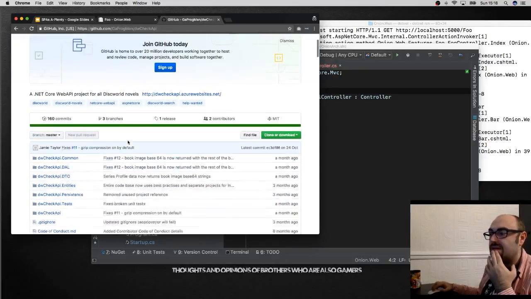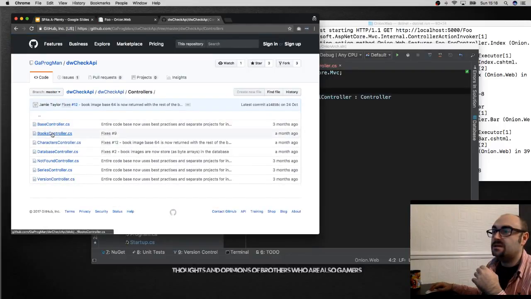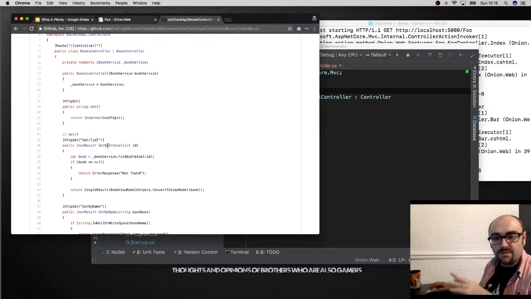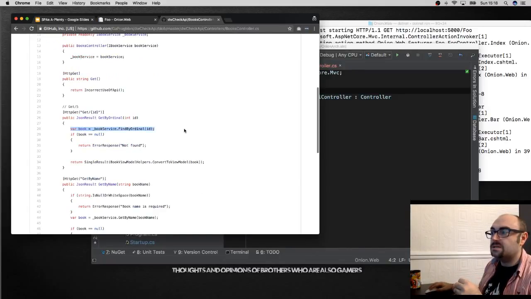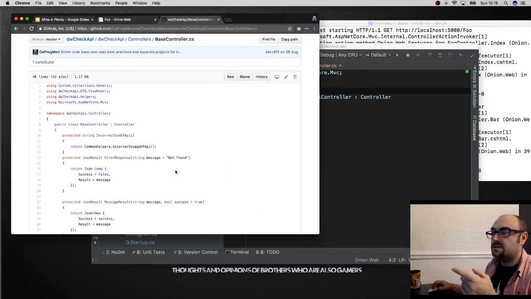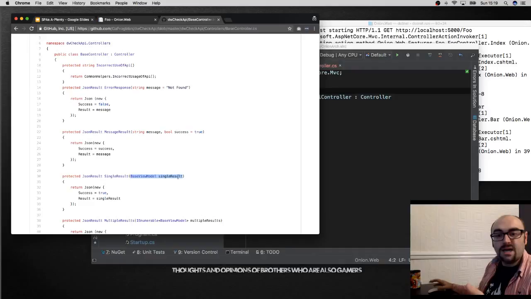So if you look in here, at DW Check API, this is literally a web API. If you go into a controller method that returns something, like this controller method here, get me a book, you can have a look through the code if you really want to. Get me a book goes into the service, and then it takes the database model, creates a view model from it, and passes it to this method, single result. It doesn't exist in here, but it exists in my base API, in my base controller, which takes in a base view model, or a view model of type, and just returns JSON. That way I don't have to return JSON in every single method. But anyway, that's just how I would do it.